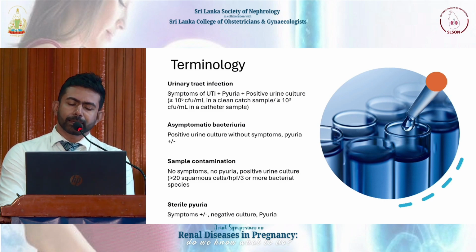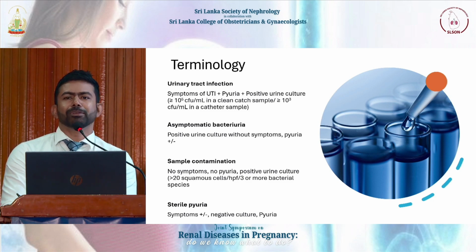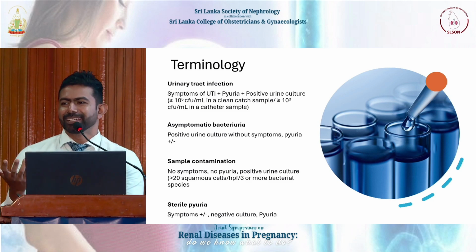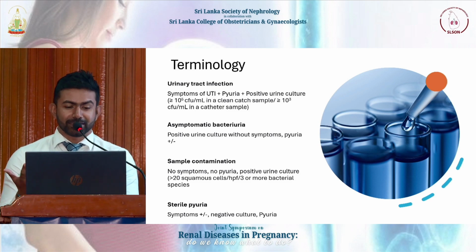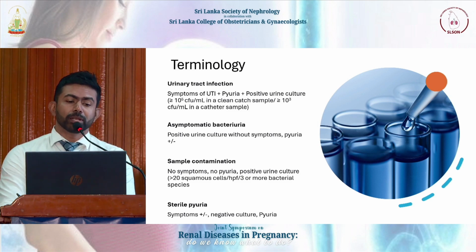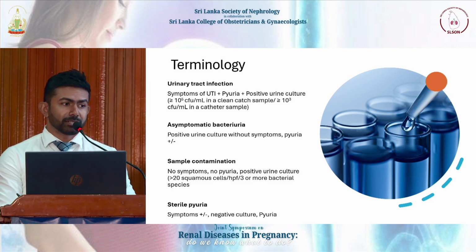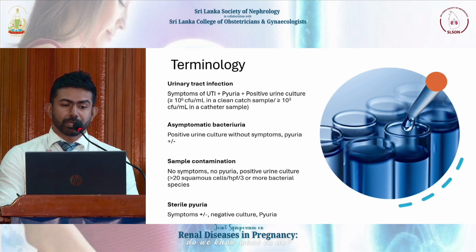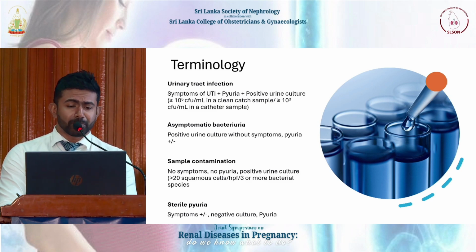And also this concept called sterile pyuria is very important, not only during pregnancy but in other adult diseases as well. Sterile means you don't have a bacterial growth in the urine culture. So the culture will be negative, but you will have pyuria, right? There will be pus cells in the urine. You can have symptoms, or you might not have symptoms, right? It's a bit confusing, but at the beginning I would like to stress these 4 terms, and then we will discuss them one by one and their importance with regard to pregnancy.